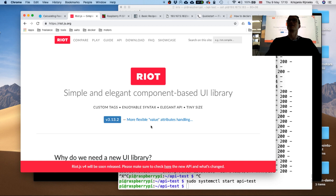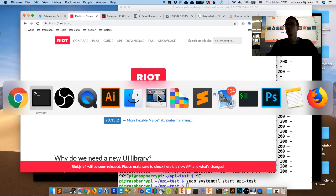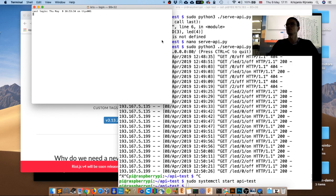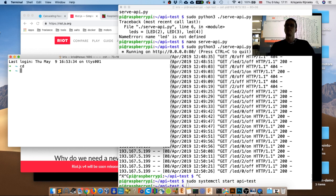In order to do so, I'm going to use the same terminal, but instead of using it here, so this is the connection to the Raspberry Pi. I'm just going to create a new terminal window, which is going to represent my local computer. It's going to be a bit smaller, maybe, like so. Now I'm in my home directory, so users Chris. I'm going to go to desktop.